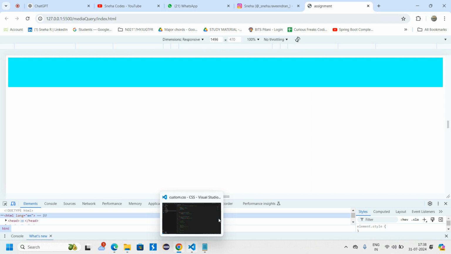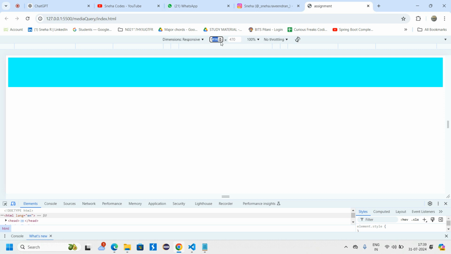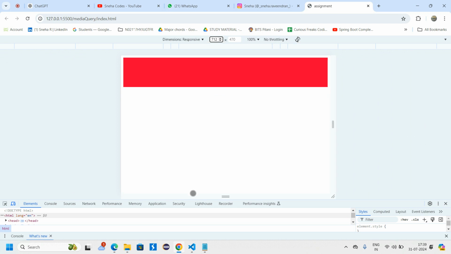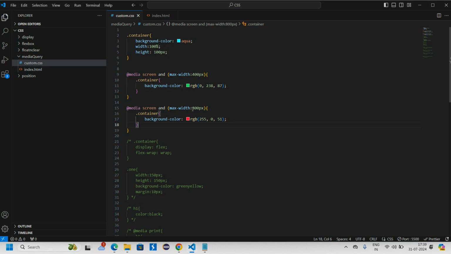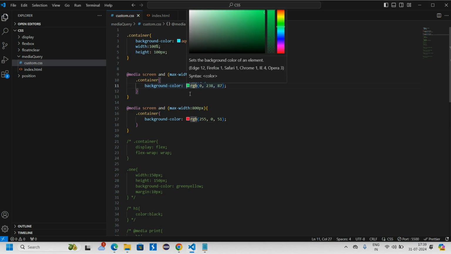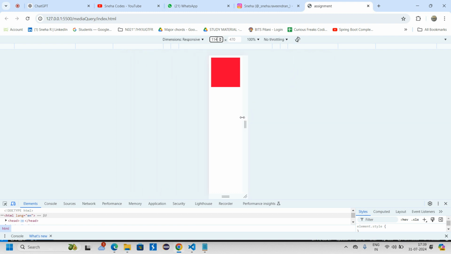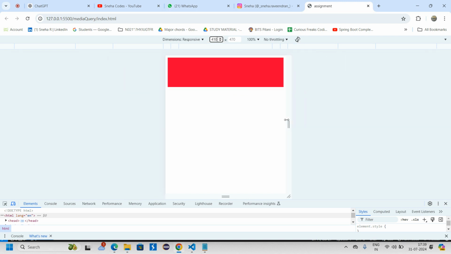Now here, by default the container color I have given is aqua. When it reaches 400, it should change to green color, right? But when I reach 400 also, it is the same red color.